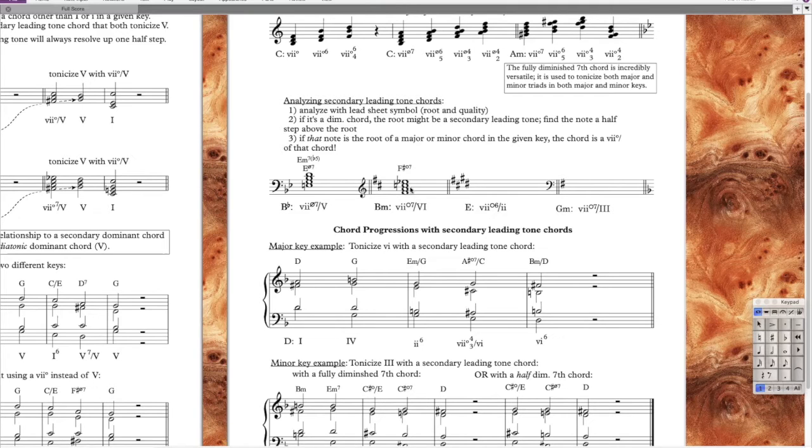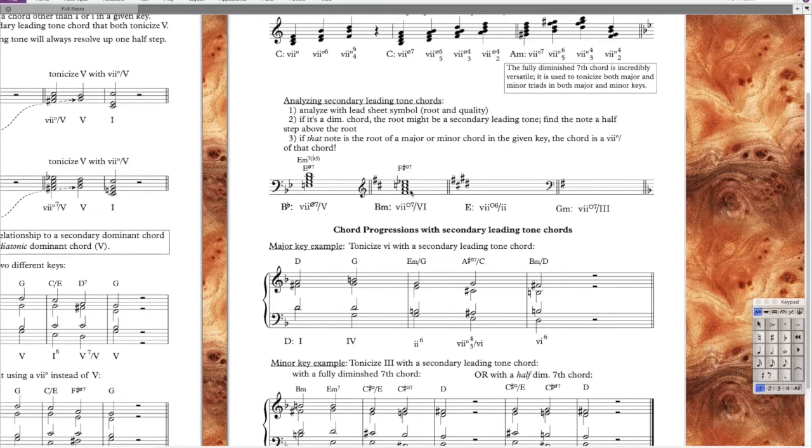Now, lead sheet symbol wise, I think it's worth doing. This is, of course, an E sharp diminished triad. So just E sharp dim, and then we'll do the inversion as well, with G sharp in the bass. You can see that converted there. This is what your lead sheet symbol should look like. I would use the diminished symbol, the degrees sign. Great. E sharp diminished over G sharp.